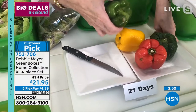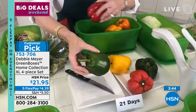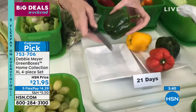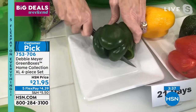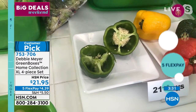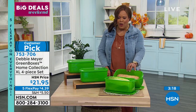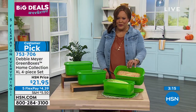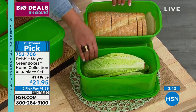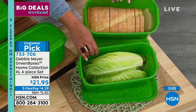Look at the difference — Debbie, look at that. These are 21 days versus 21 days. That's amazing. And this sound — that's the sound of a fresh pepper. However, this pepper is three weeks old fresh. Look at the moisture — all the seeds are intact, and the aroma that just came out of that pepper hit me in the face. You have the freshness and the smell of the food is fresh. How long will the bread last? The bread is 11 days — independent laboratory testing said you can expect your bread to be lasting perfectly well. Gorgeous in the box, gorgeous when you pull it out.